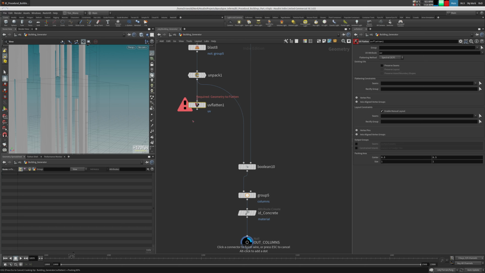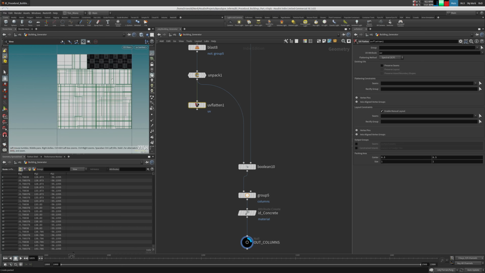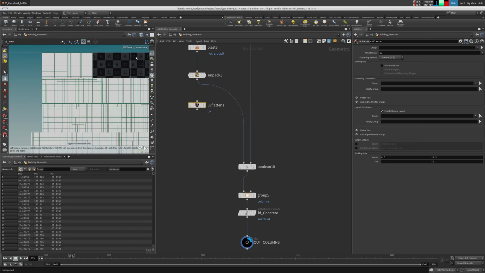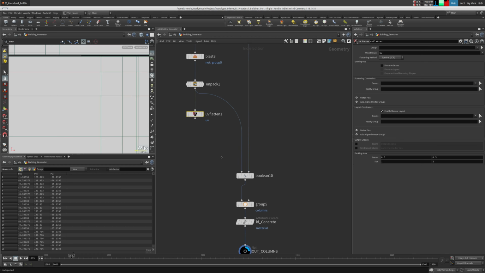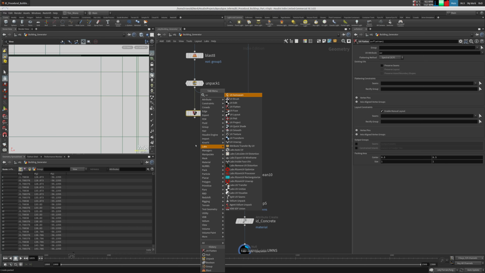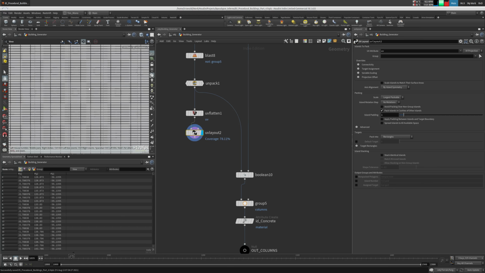This might take a little while. Well, maybe not that much. Let's check. Okay, and then probably a UV layout. Okay, let me save because this might take a while. No, it was actually quite fast.